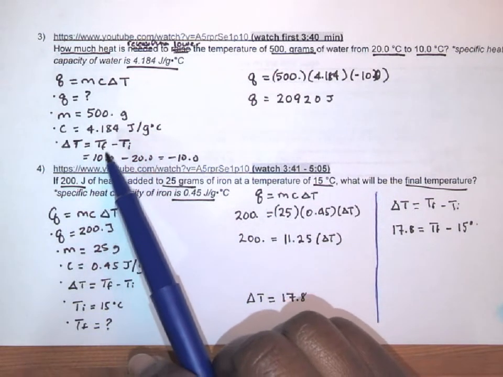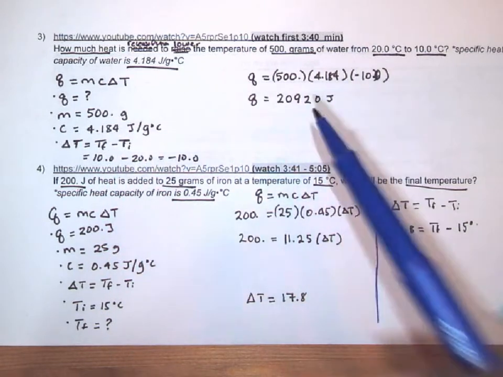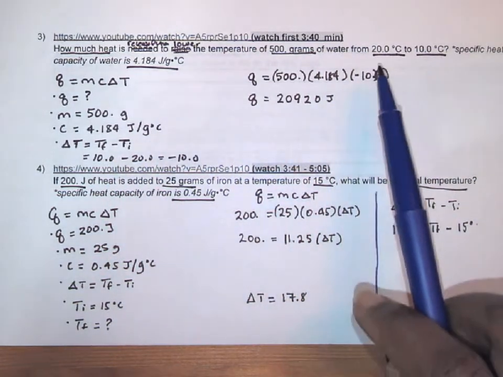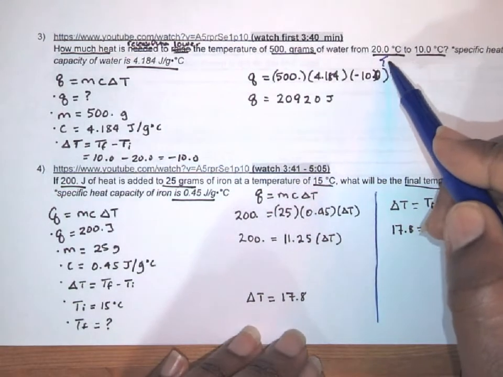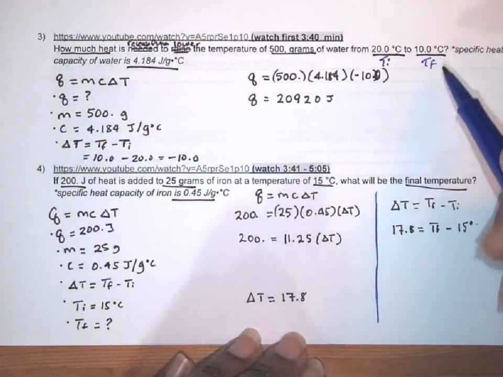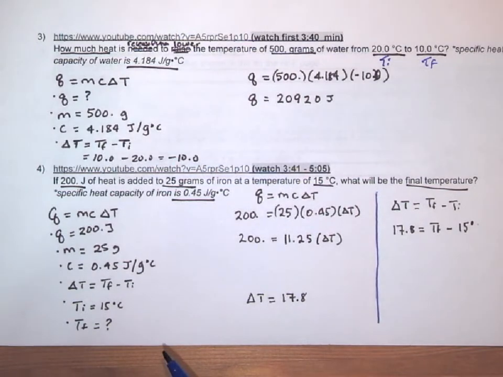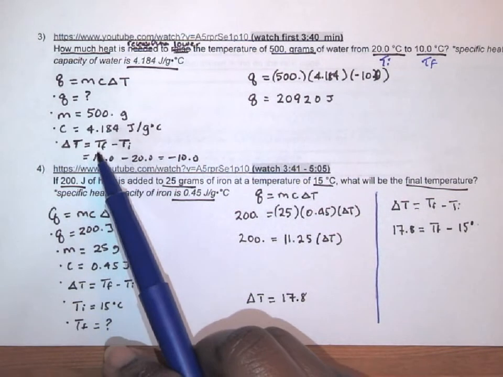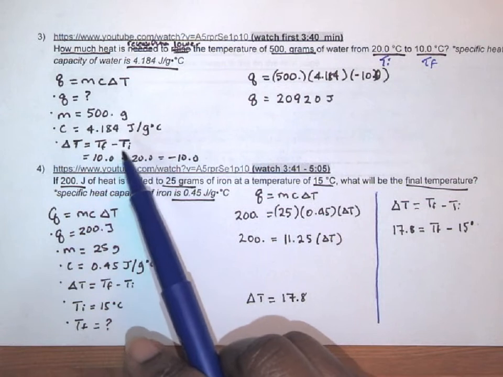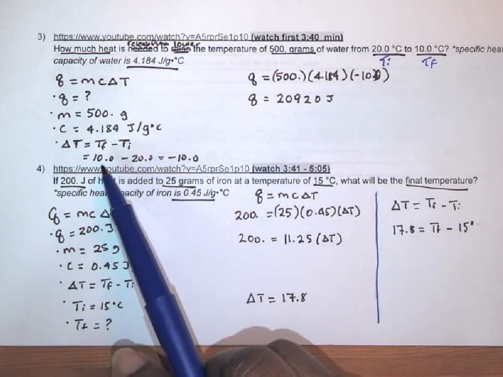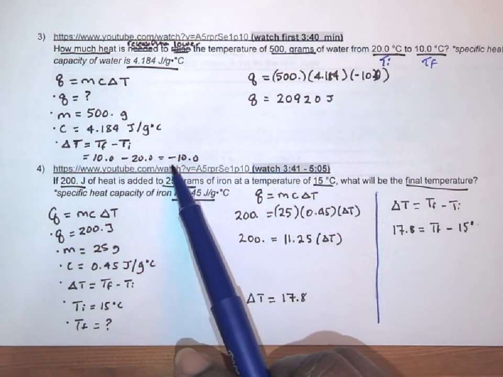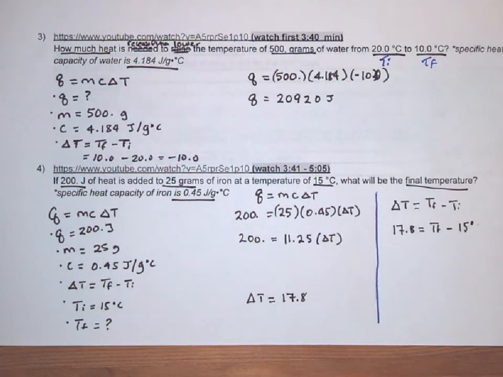And they give me the change in temperature. Well, they didn't give me the change in temperature directly, but they gave me the initial temperature, TI, which is 20 degrees, and the final temperature, which is TF. So with that being said, I can calculate my change in temperature. Delta means change. TF minus TI, final minus initial. And that's 10 minus 20, which gives me negative 10. And the sign is super important here because when you're doing these problems, the sign indicates whether you gain or lose. So if you're gaining heat, your Q would be positive. If you're losing, it's going to be negative.